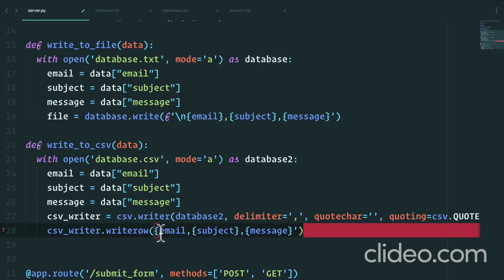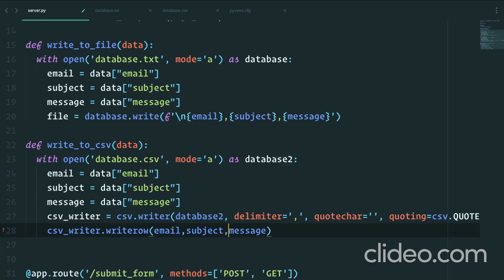So we want to give it the email variable, which we have here, the subject variable, and then the message variable. Just like that. Because we already have email, subject, and message, and the CSV writer is smart enough to know that these are what we want, and we just pass it in, instead of as parameters, actually as a list, like so.